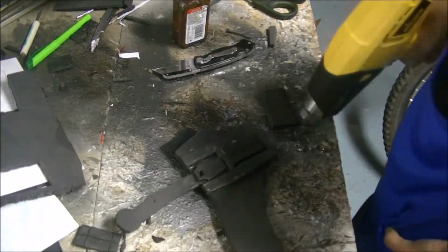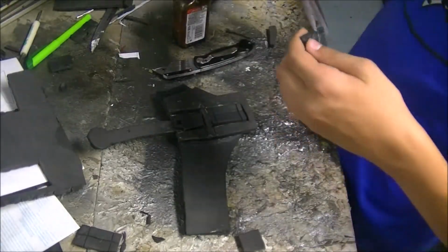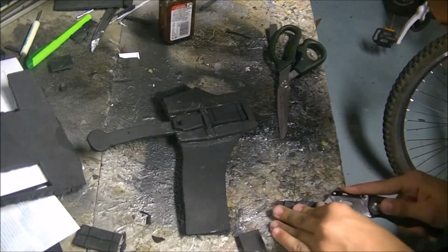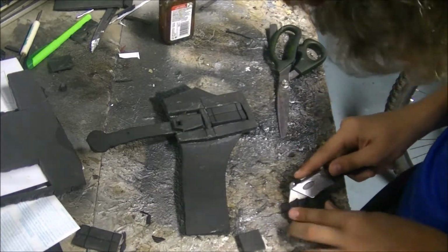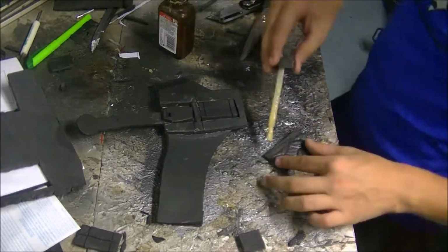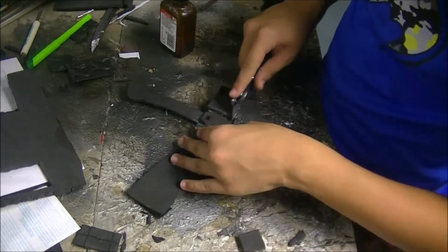Please don't get Totino all over the floor. Gave my dog a pizza roll. That might not be the smartest thing. So disregard this piece because I ended up cutting it off anyway just to make it look a little bit sleeker. So forget everything you're about to see. He got Totino all over the floor, Louie. My doggy's gonna show up at the end of the video.